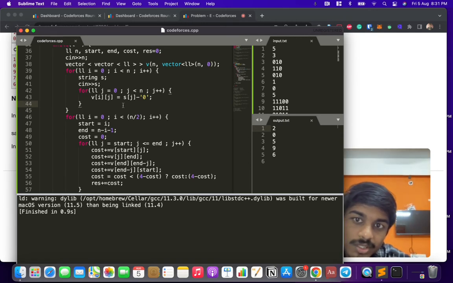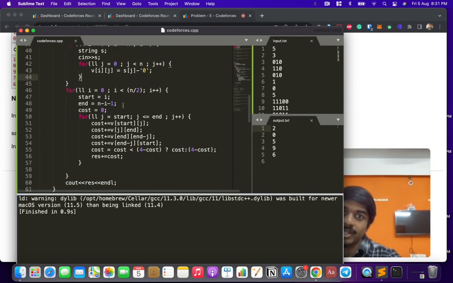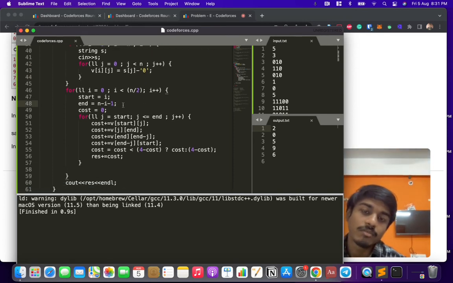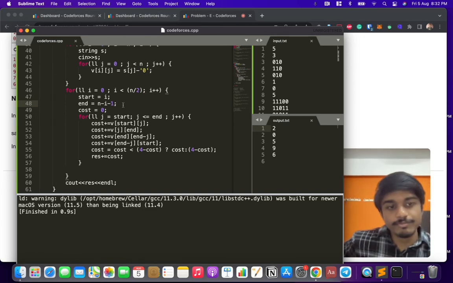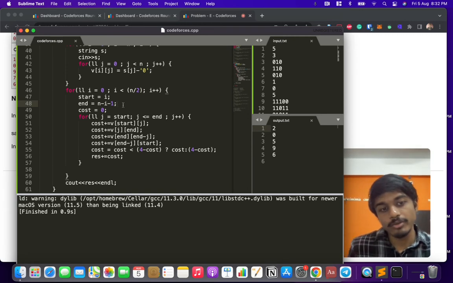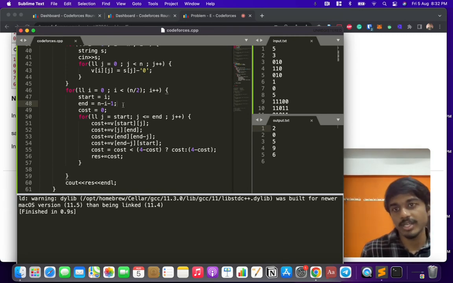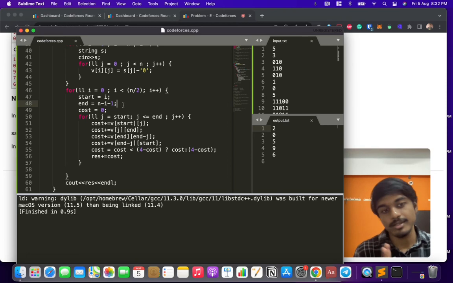I don't think this is here. There is no issue. I think the issue is with the algorithm. 0 less than 1. Okay. So it should be less than or equal to n by 2, 5 by 2. 0, 1 should be taken. So 0, 1, less than 1, less than or equal to, it did not check. That's why it's taking that. I don't know. Yeah, it's probably that.